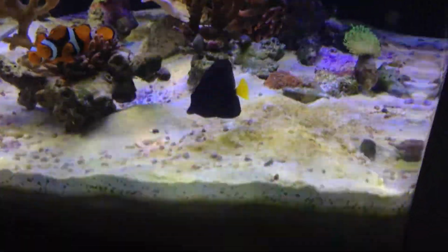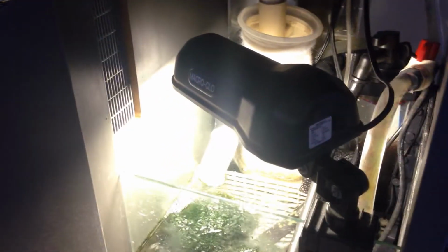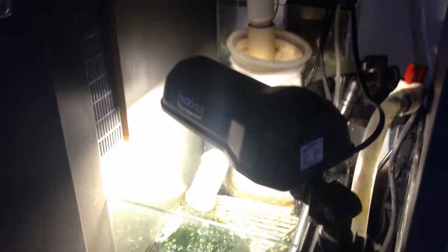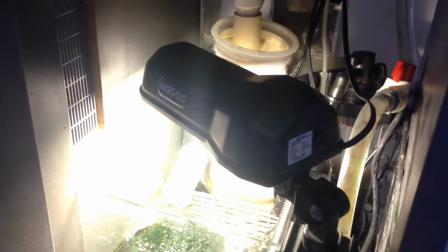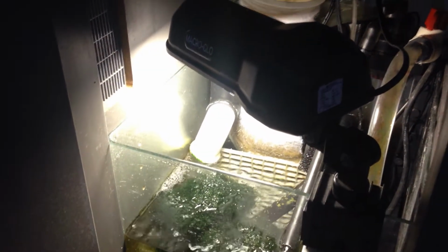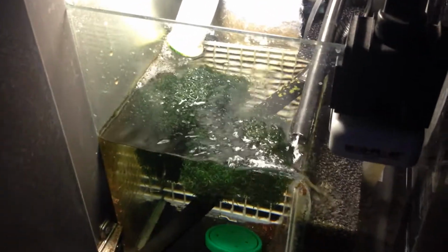So I'll go ahead and take you down bottom real quick. Made some changes in here. And the first change you'll see is I moved my macro grow light down. I did have it up top here, mounted to the top of this skimmer, hanging out. But it seemed like it was a little too far away from the surface, so I just wanted to try and get the chaetomorpha down here to really start growing. So I did that, and also I went ahead and put my heater down here.